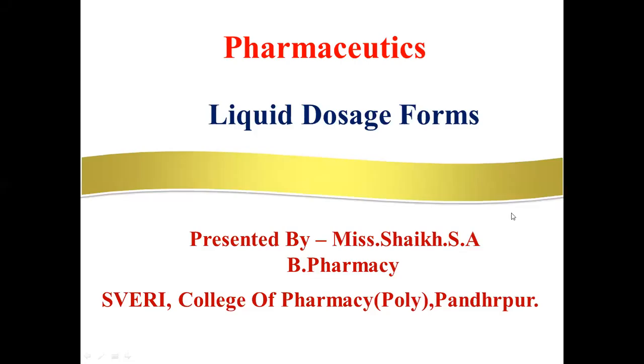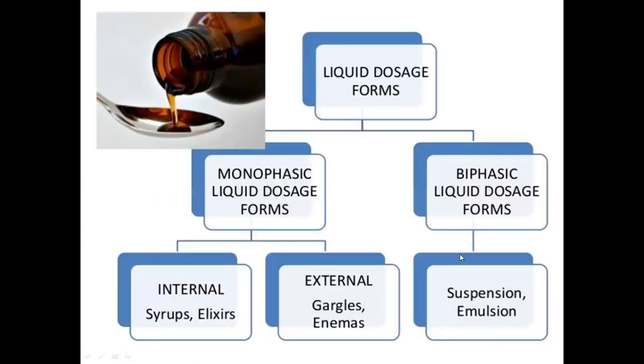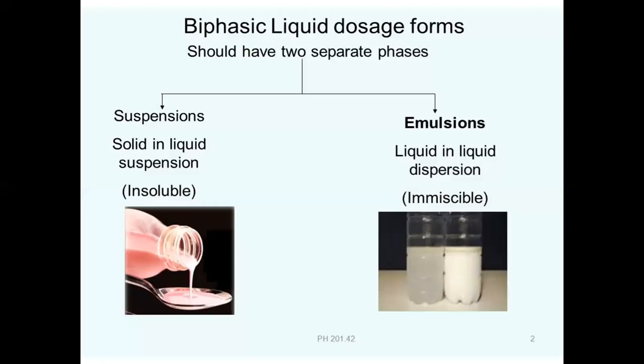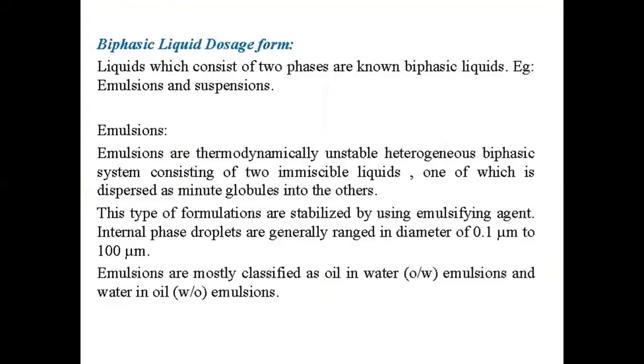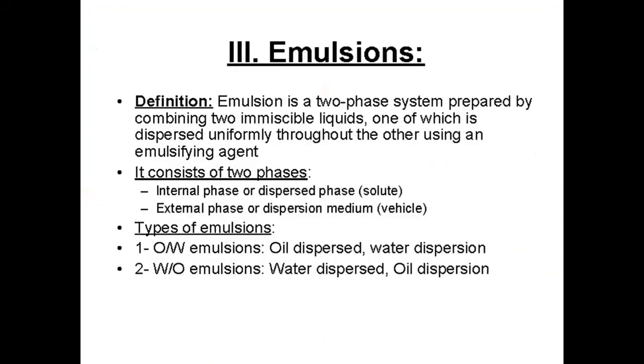In the previous lecture, we discussed up to emulsifying agent in which HLB scale. We started this chapter in the previous lecture in which we discussed the definition of emulsion. Emulsion is a biphasic liquid dosage form in which two immiscible phases are made miscible or soluble with each other by dispersion or by adding the emulsifying agent in it.